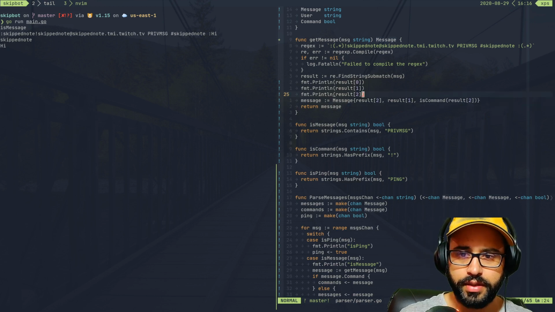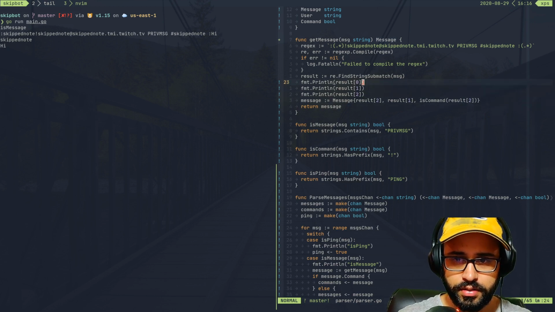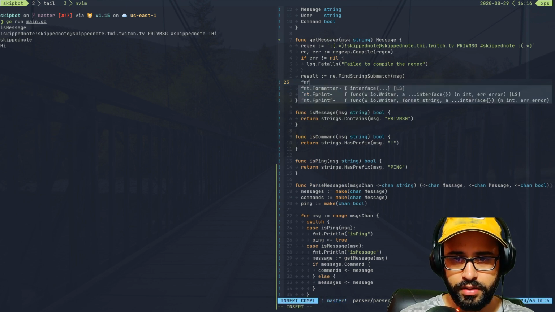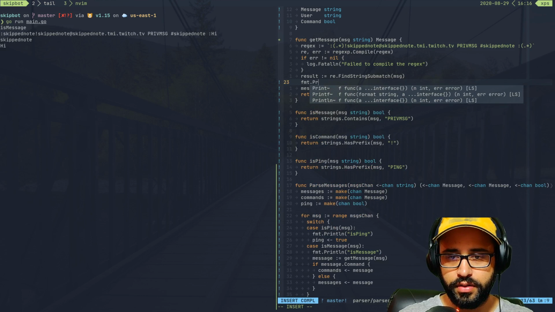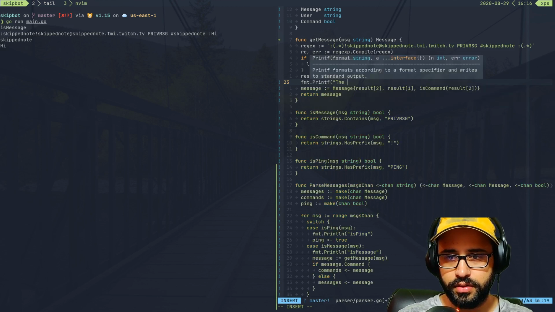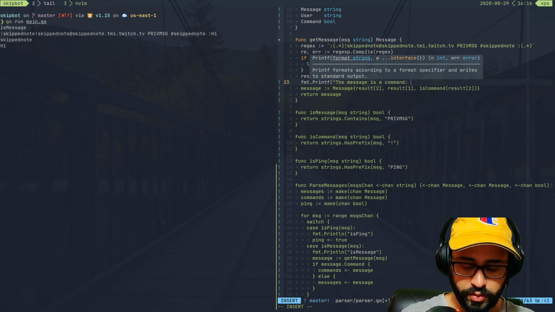The next thing I want to check is, let's do fmt.Printf, and then we'll say the message is a command, and then we'll do %b.